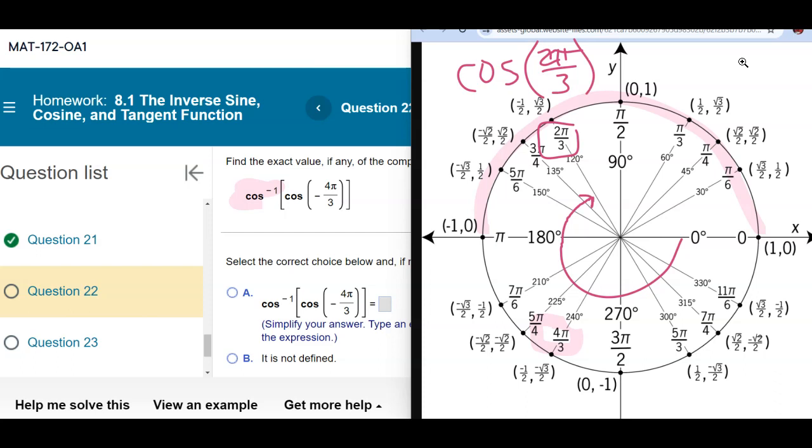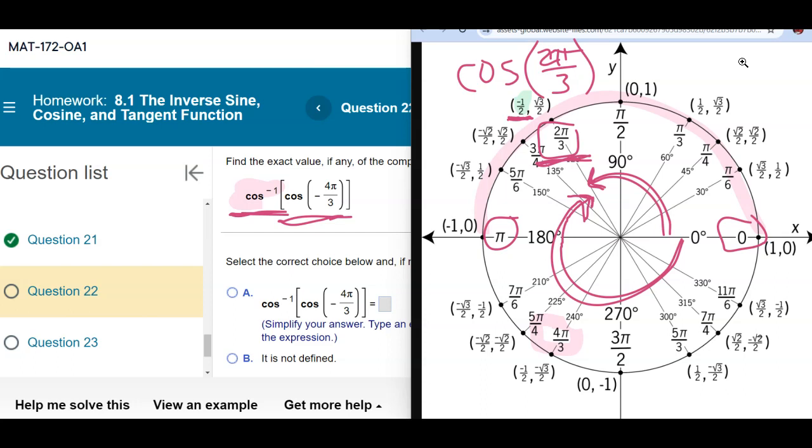So the x coordinate there is negative 1/2. And now I'm being asked what angle between 0 and pi, starting here and going to here, would make the x coordinate negative 1/2. And it is that positive 2 pi over 3. So it's that angle that would get me there. Basically, the first way rotates me around in the clockwise direction to that point, and then the angle that we get when we do the inverse cosine rotates me back in the positive orientation, or the counterclockwise direction.